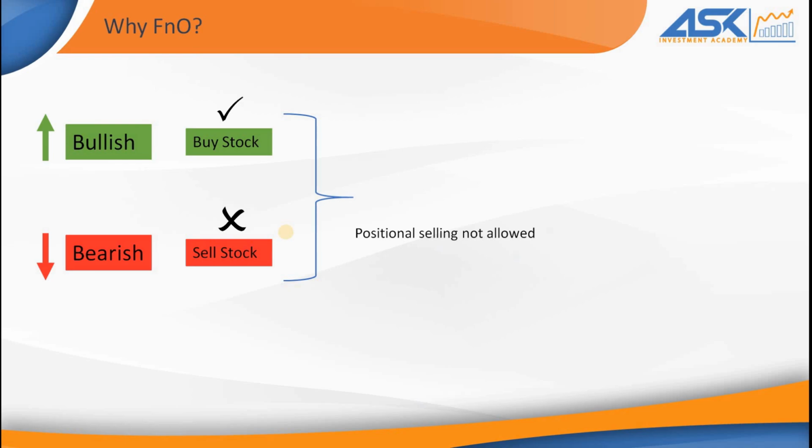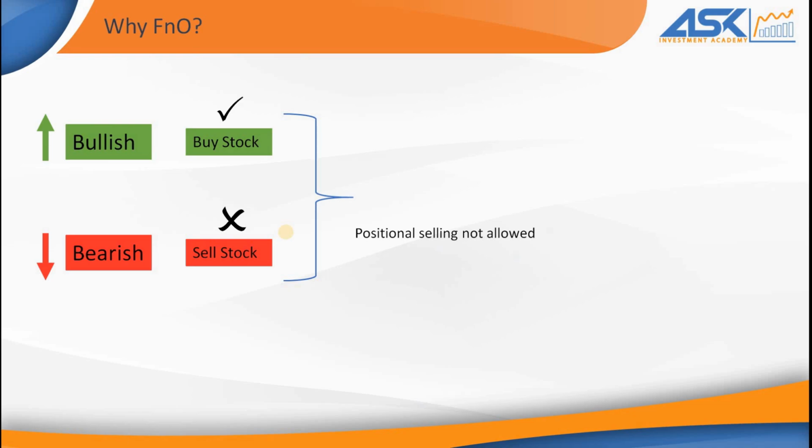That means you cannot short sell a stock today and buy the stock tomorrow, or the day after tomorrow, or after 1 week or after 1 year. Then how do you do positional selling of a stock? For positional selling of a stock, the exchange has implemented the futures segment. If you predict the stock price is going to fall in the near future, you can short sell its futures and hold till its expiry. This is the first reason why futures and options are implemented in the Indian stock market.